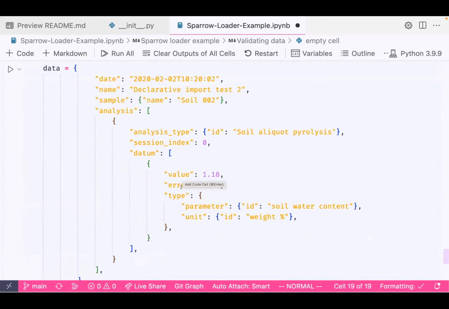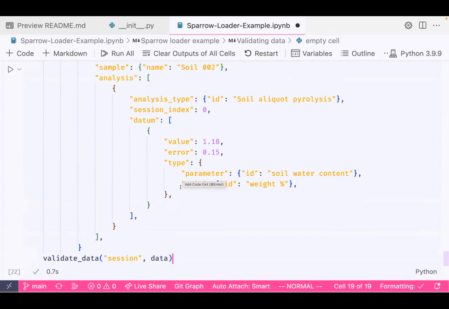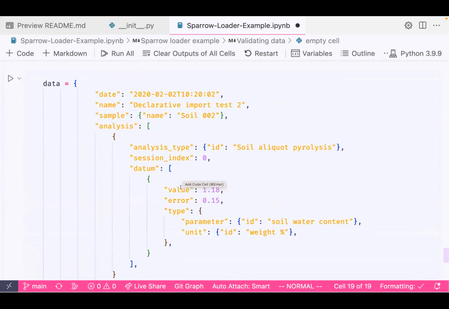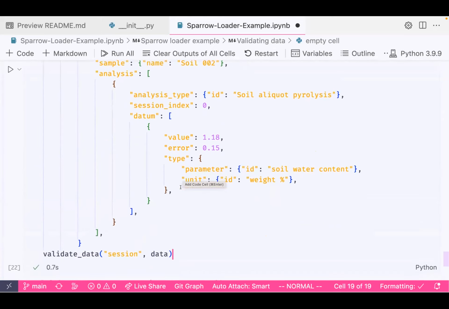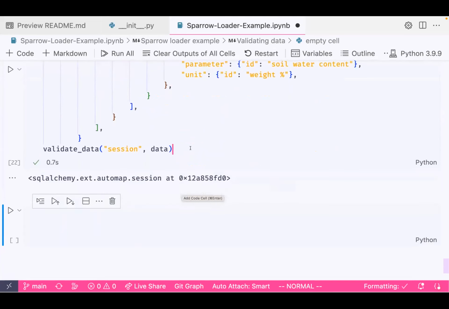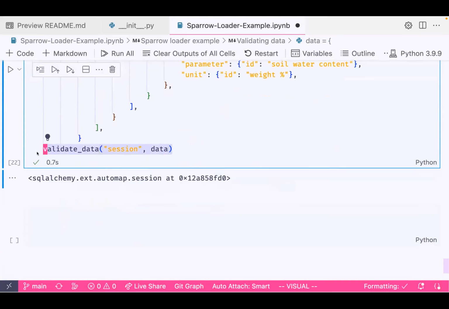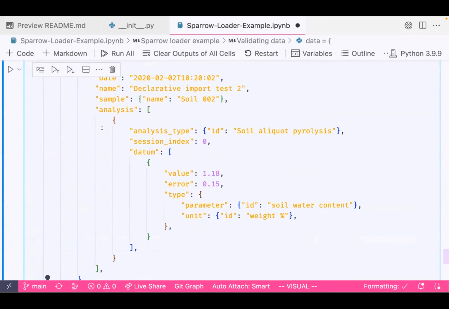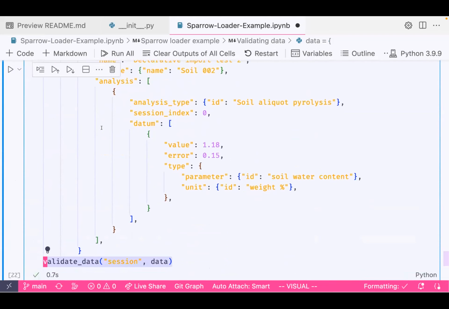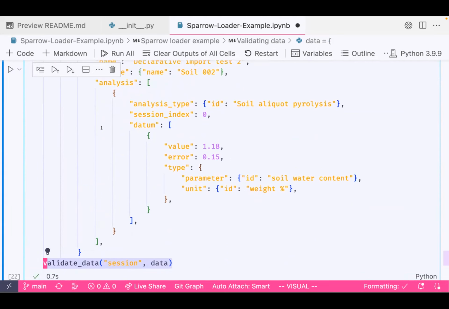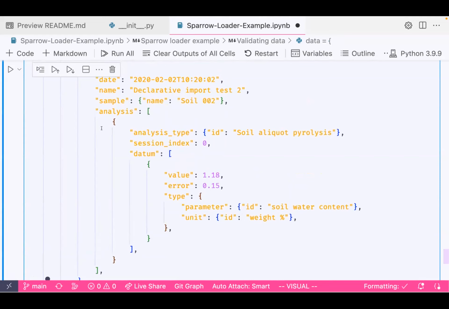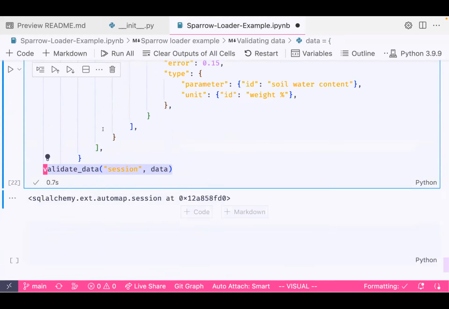Cool. Well, this is basically how you think about data to put into Sparrow. You're going to take the data formats that are produced by a lab and pull them into this pretty tedious but pretty descriptive nested format. And then there's a tool to validate that data to see whether it would fit into Sparrow. And this is purposefully made very flexible to handle all sorts of geochemical data and associated metadata. So that's the first step.